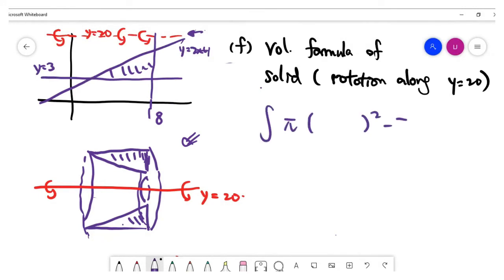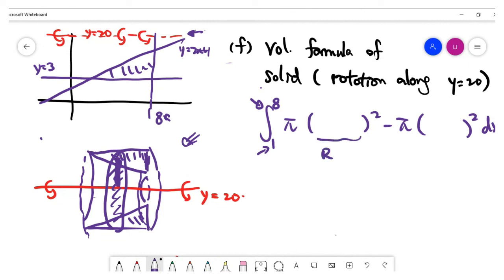So let's try to write down something here. Once again, it's the outer solid minus the inner solid in terms of the formula. And because now you see this axis is parallel to the x-axis. And if you look at the circular disk you form, which is a cross-sectional area like this, every time you're measuring such a disk, based on a radius like this, and the radius is based on a certain marking on the x-axis, so it makes sense that it must be the x integration from the leftmost point to the rightmost point. And we have done it actually in part A and B, and actually the rightmost point, of course, is 8. The rightmost point, I'm sorry, and the leftmost point is actually 1, and we have done it already.